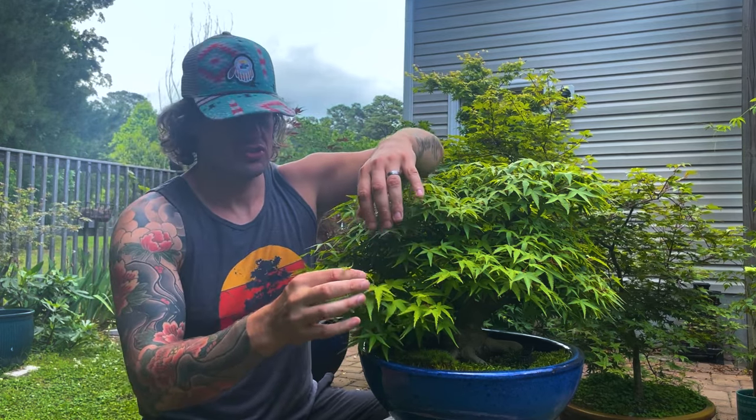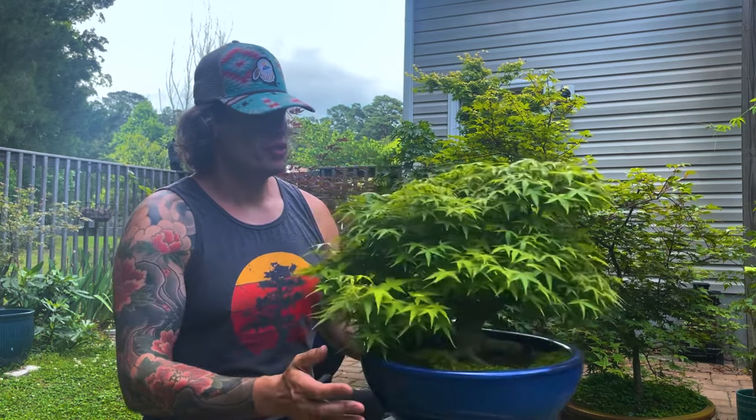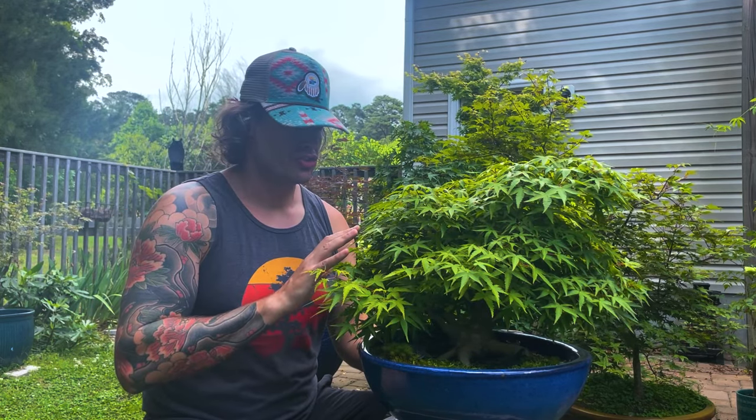Some of these laggers continued to grow. There's a few around here in the back as well that pushed a little bit more, so it was a successful operation. But now that we are in the beginning of summer, the first week of June, it is time to do defoliation on this tree.